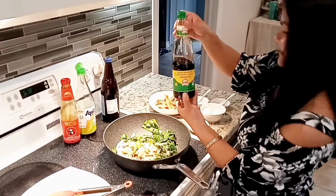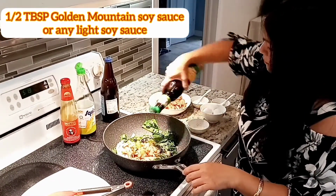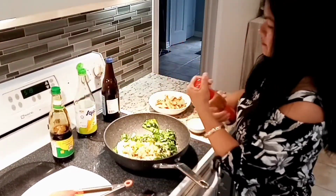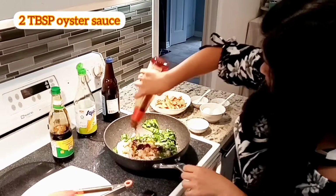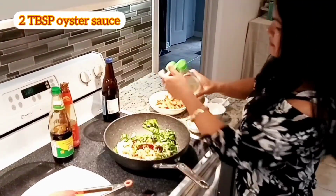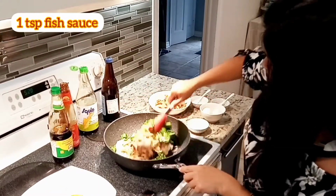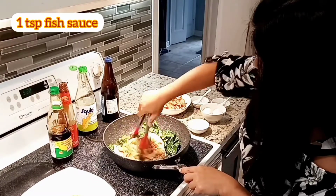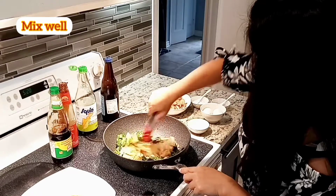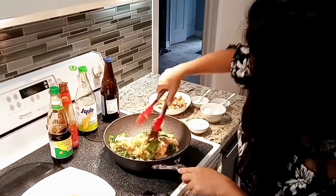Next, we add Golden Mountain soy sauce. Add about half a tablespoon. Next is oyster sauce, about 1.5 tablespoons to 2 tablespoons. A little bit of fish sauce, about 1 teaspoon. Give it a mix and stir well. Just a reminder, we are still cooking over medium heat.